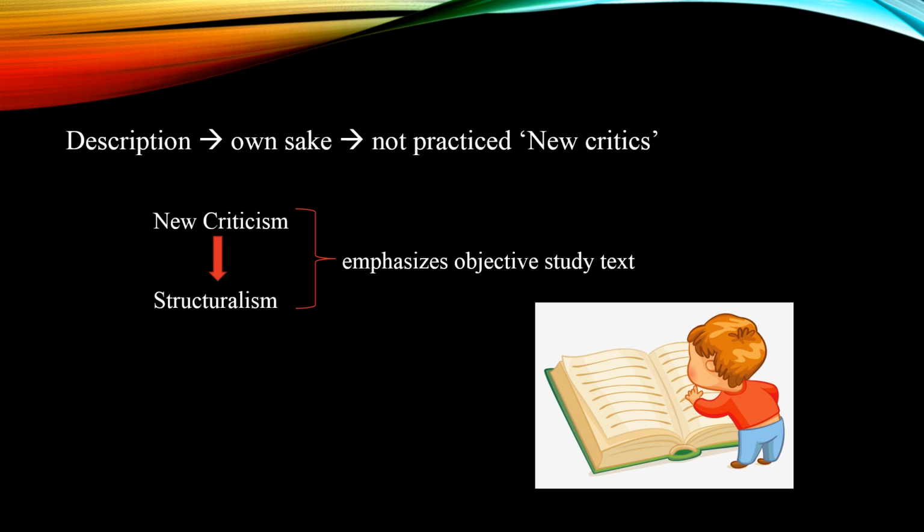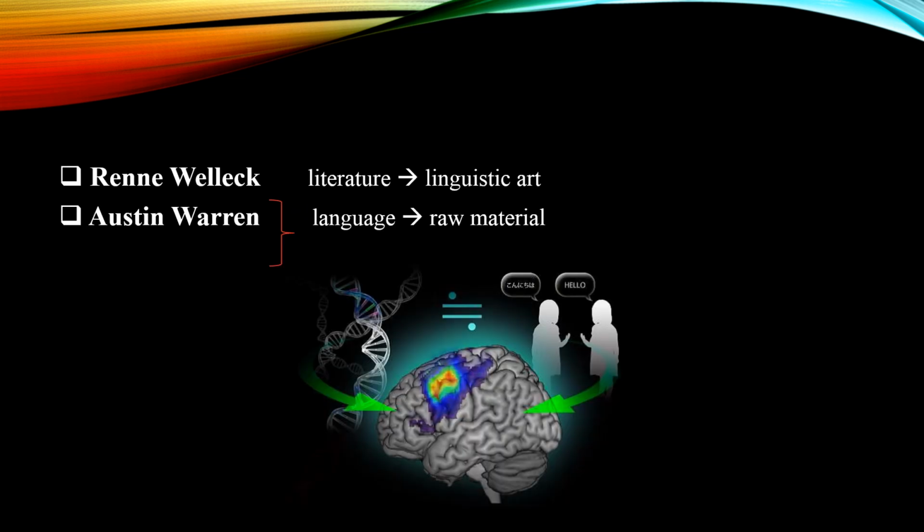So a few critics started to form new theories, and such theories are called new criticism, and they emerged with the new critics. In new criticism, we can also see a form of structuralism as a part, which emphasizes the objective study of the text. In an objective approach, it helps us to learn new words, new vocabularies, new phrases, and new sorts of sentences in the new style of an author.